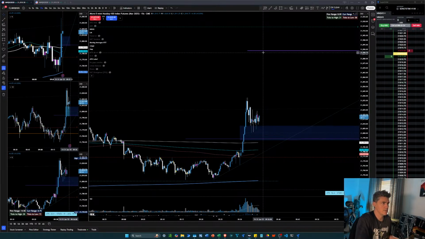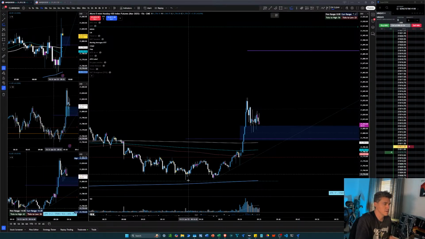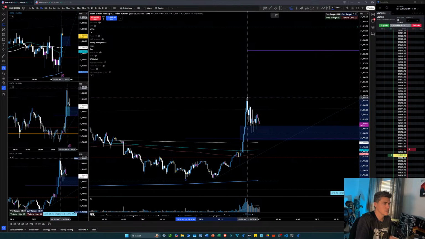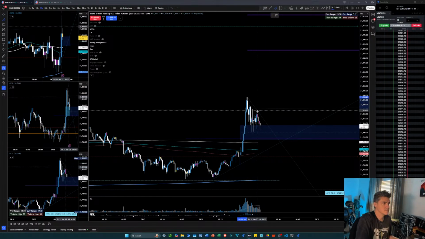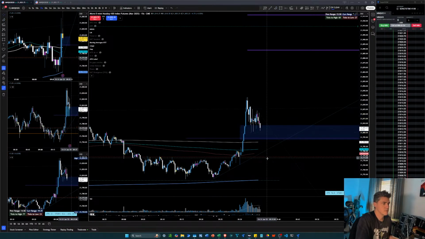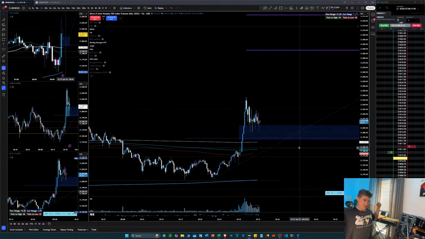This is an AB equals CD measured move here to here. Then we'll get a proper measured move just for fun. Let's go from there to there to there. All right. Bull flag forming. All right, God, thank you for this day. Let's go. It is a beautiful day.